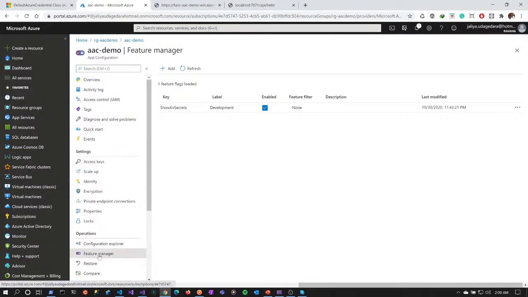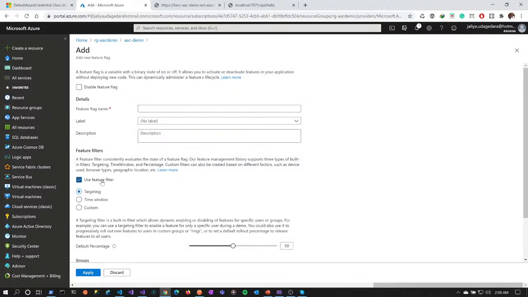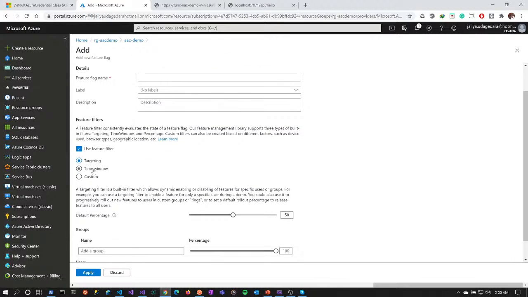So this is where I have the feature flags. Inside the feature manager, I can add the name, the label, description, and there's this nice option to filter features. Maybe you can go through these.